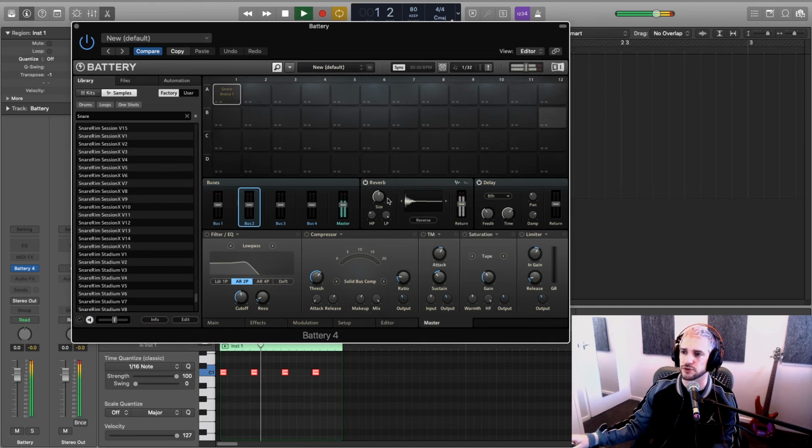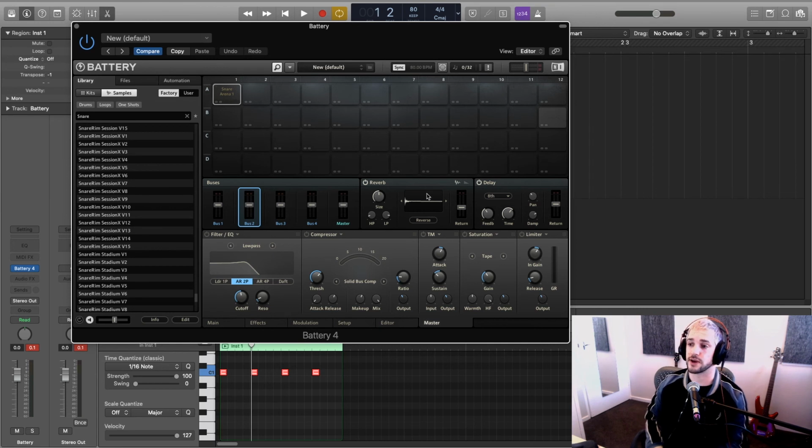I think it's a convolution reverb, and you've got a filter, low pass, high pass filter, and a size for this. So it's quite a useful reverb.